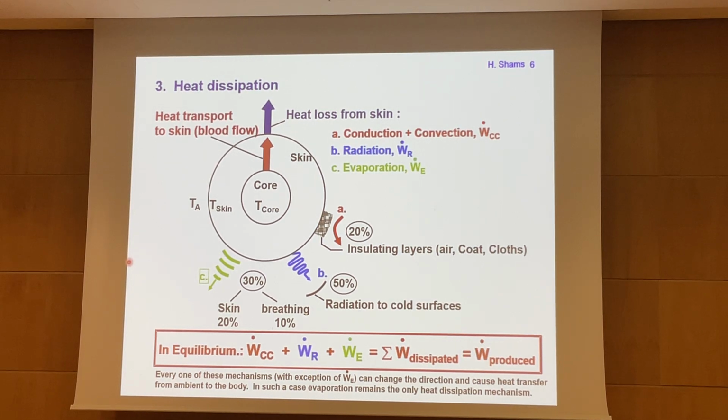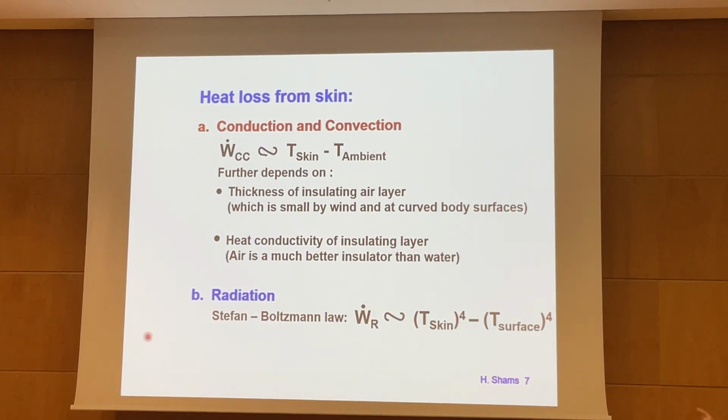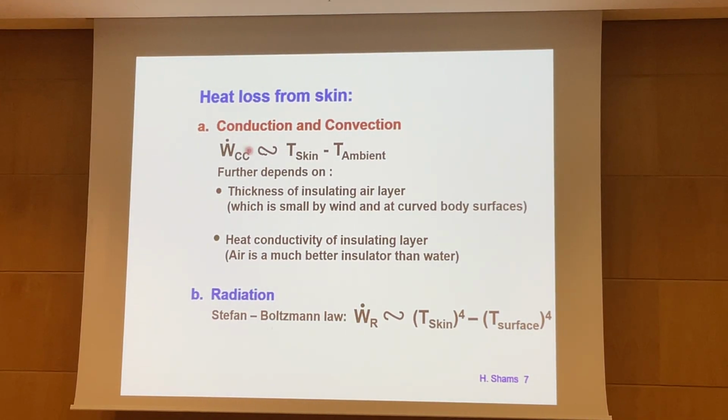And that is particularly important for you living in Saudi Arabia, because mostly the outside temperature is 40, 41, 42, and you cannot dissipate heat at those temperatures through conduction and convection and through radiation. You gain heat, and all that heat is dissipated from your body by evaporation of water. Okay? And we now look at the conduction and convection.